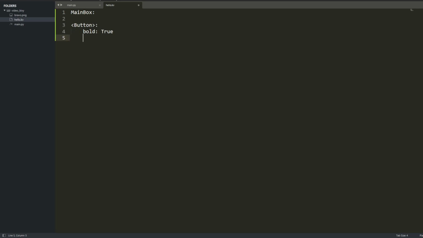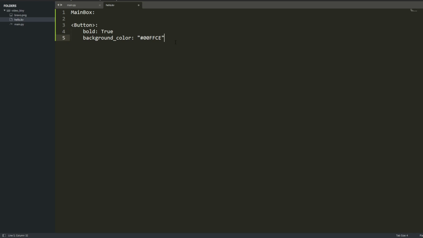I can have all my buttons have a background color column, which is going to be like, I'm going to take a color over there like this. Okay, so now I changed the basic value for the button object in my whole app because of that code.